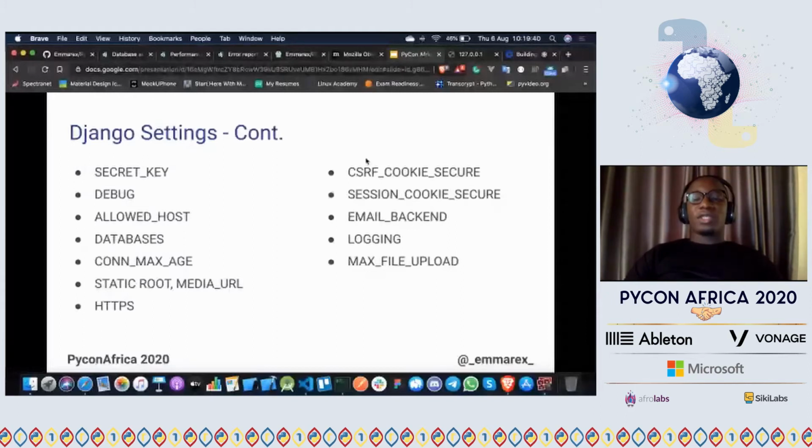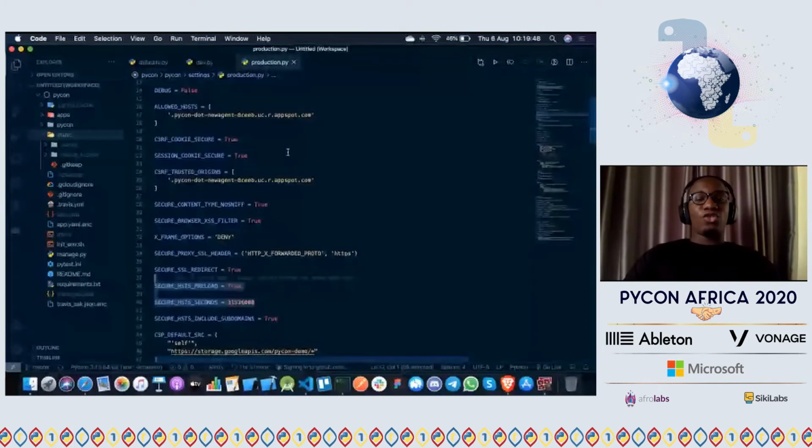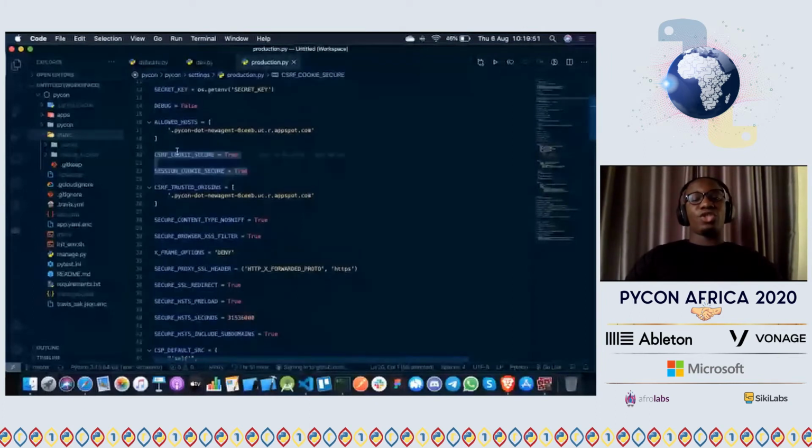Next one is CSRF cookie secure and session cookie secure. These are security settings that you should enable in your Django production app to make sure that your cookie or session cookies, whichever one you're making use of on your Django application, are applied over HTTPS only.